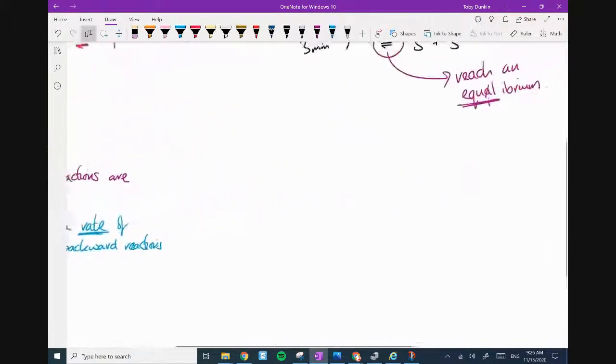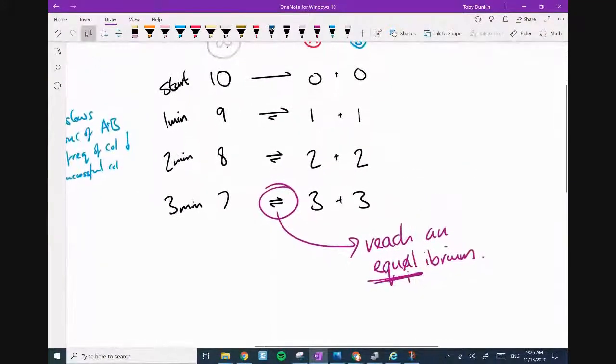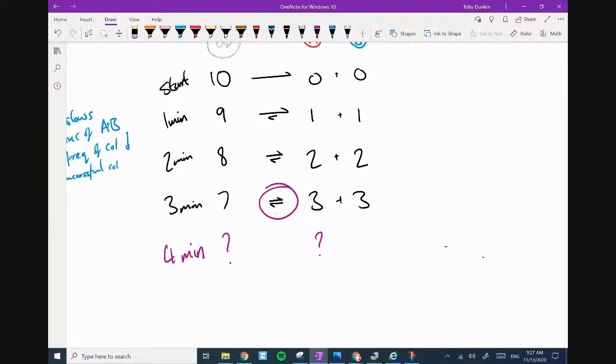What that means is that what's going to happen, I'm just going to put this on the chat. Guys, so this has reached an equilibrium. So what are my numbers going to be at minute 4? What are my numbers going to be now, guys? I wonder who's going to get that on the chat. If you understand what I have said, you will be able to tell me what these 3 numbers are going to be now that we have reached equilibrium.